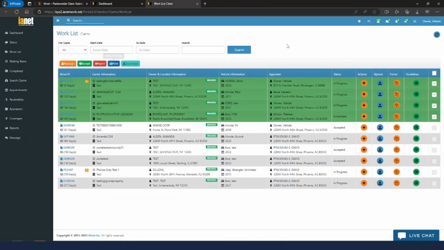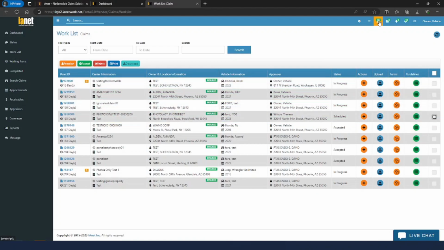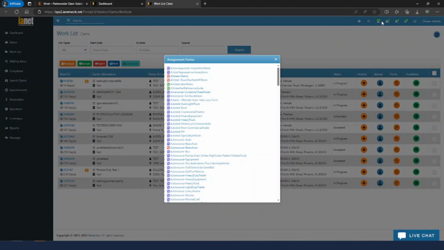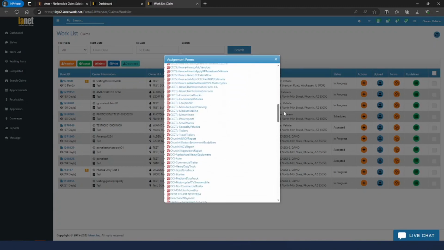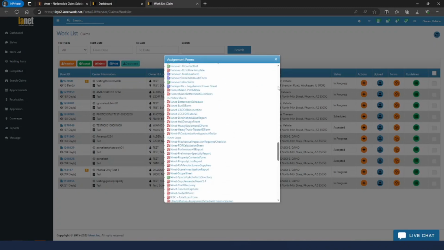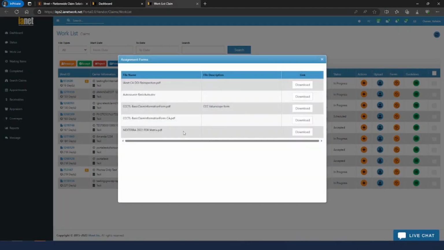A couple other quick things outside of the queues. We have our master forms list up here. So that is currently showing 247. That number will change, but these are every form that we have available sorted by carrier. Some of them are CCC forms for auto assignments or some IAnet specific forms, but typically they're by carrier. The specific place that you would really go for those is going to be under forms here. So these will be filtered based on assignment type and carrier.